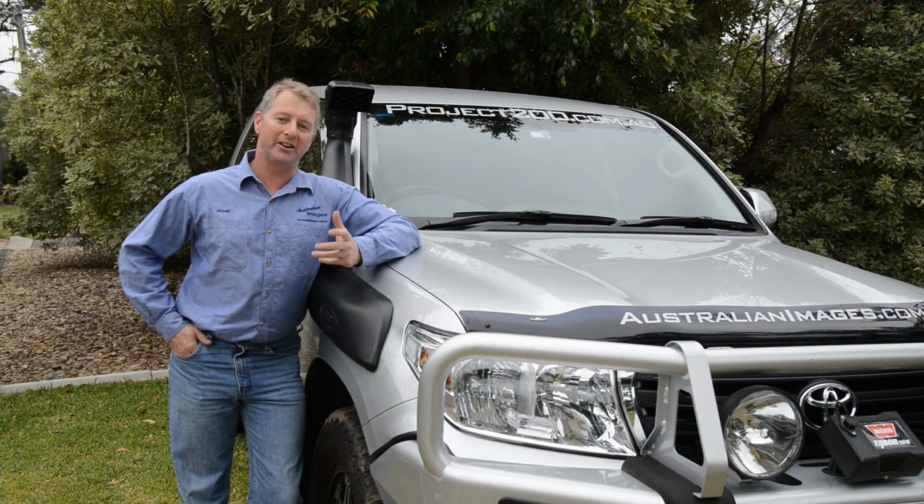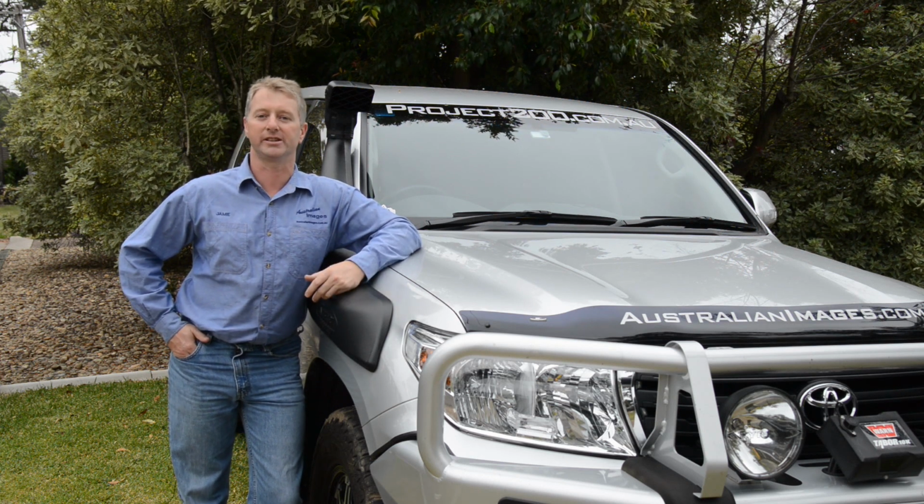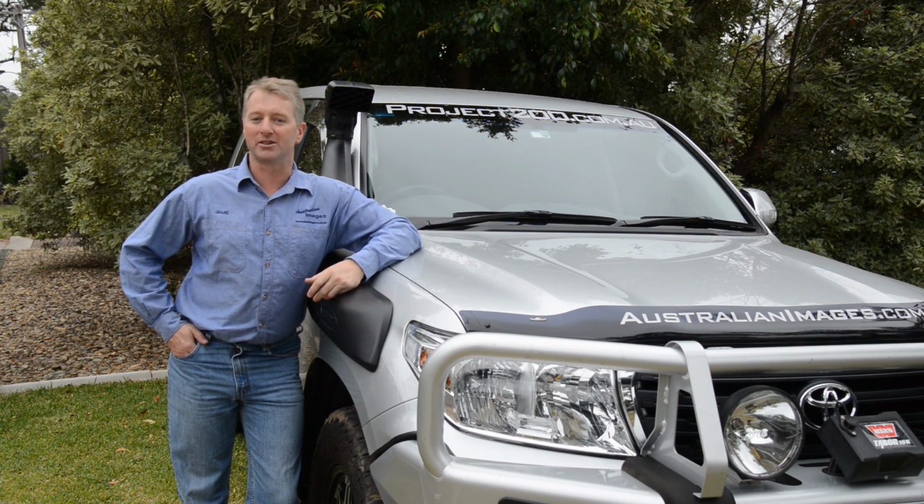Overall, it's hard not to be very impressed by the transformation provided by the Unichip Q4 and the exhaust system. I've now got a vehicle with more power, better economy and a much nicer exhaust note to boot.